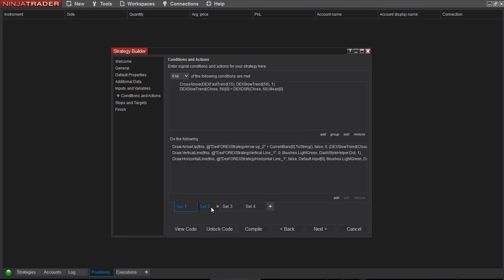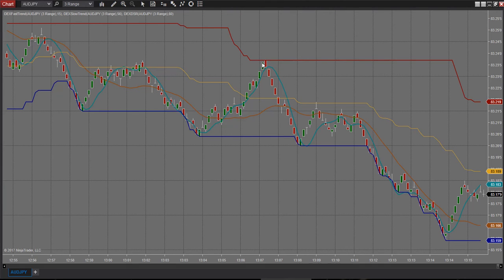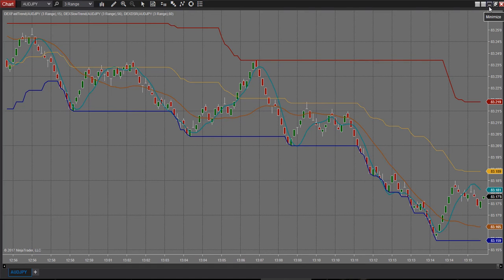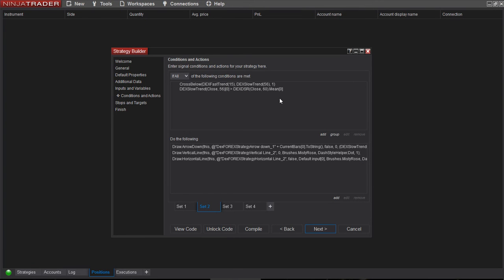And we want to do the same thing for our sell, but just the opposite. Here we have our statement that we built last time, that the DEX fast trend crosses below the DEX slow trend, meaning it's going down, and the DEX slow trend is greater than the mean line of the DEX dynamic support and resistance. All right, so again, if we look at our chart, when we sell, we want to be up in this range somewhere. We want to be selling high and then rebuying it low. Buy low, sell high, and buy it back low. That's basic trading 101. Okay, so we've added that statement.